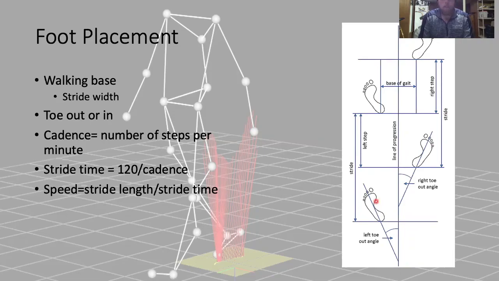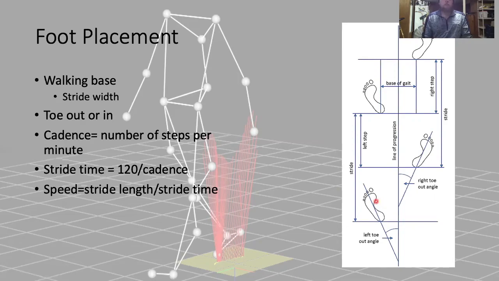Another thing that you can look at when you're measuring stride width, a compensation that someone might make when they're walking, is toe in or toe out. That has a lot to do with the different types of muscles that are firing and what is being required when the foot touches the ground, particularly in pathological gait. So when we're looking at the width or the base of support, we can measure, is the toe in, is the toe out?